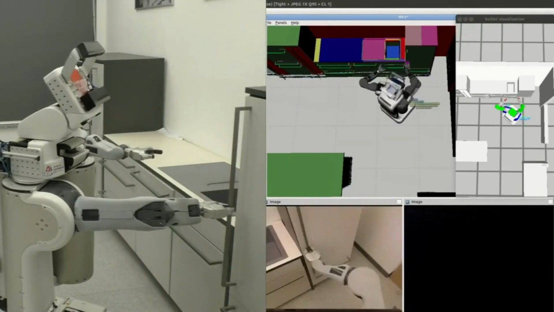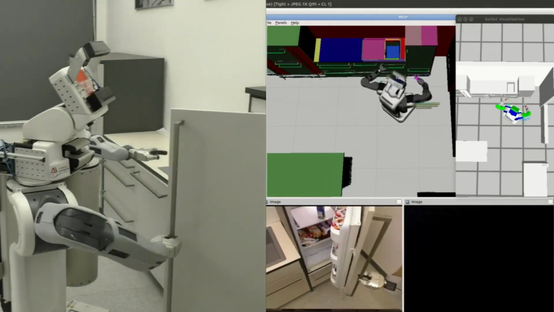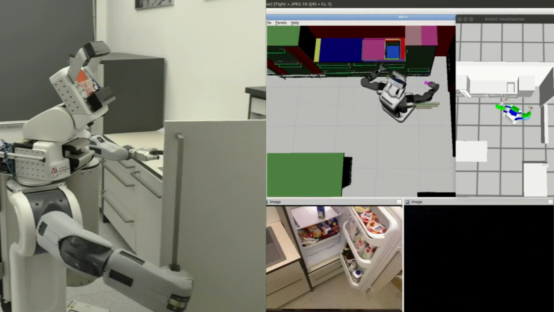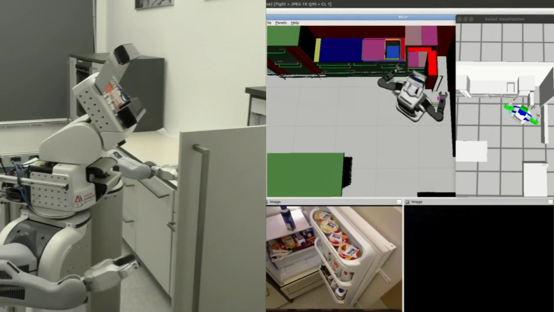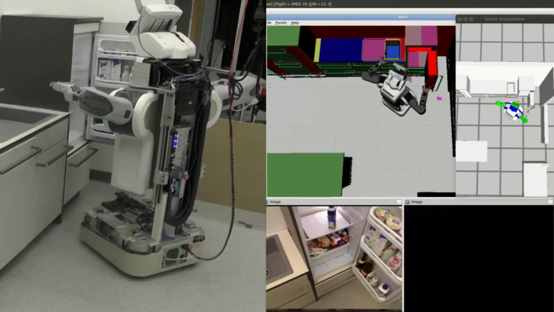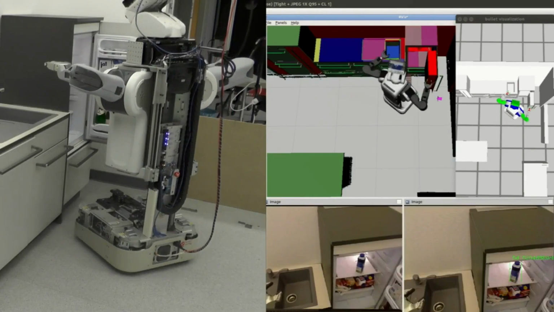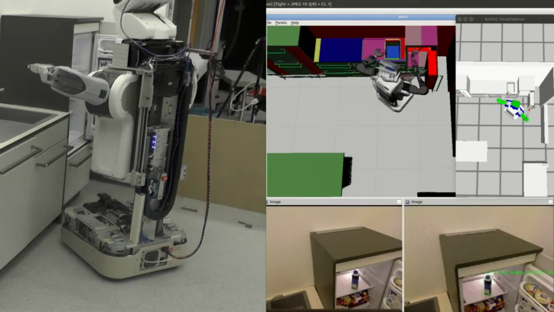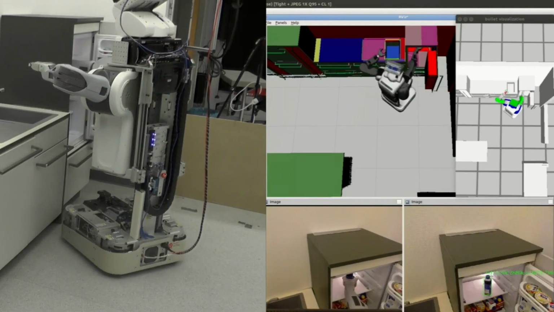In this video, I'm going to walk you through a tutorial for developing a program on a simulated PR2 robot for executing simple mobile pick-and-place actions. To program our robot, we're going to use the CRAM framework, which is a toolbox for designing, implementing, and deploying software on autonomous robots, with a special emphasis on the mobile manipulation domain.